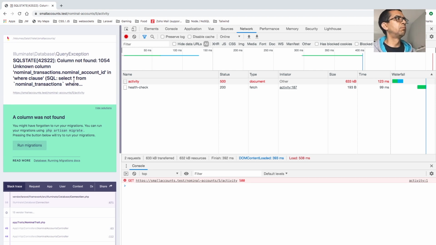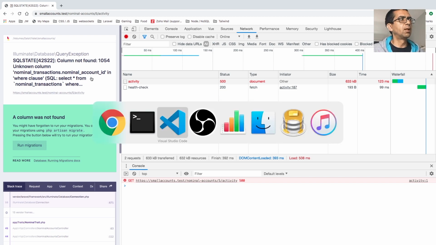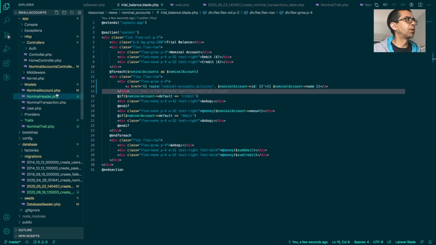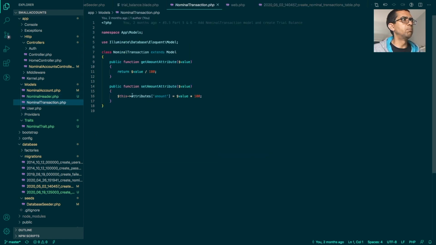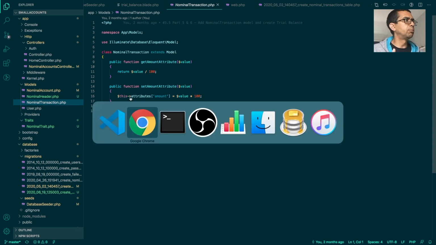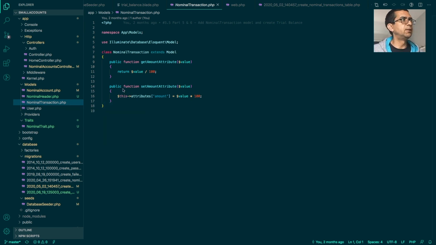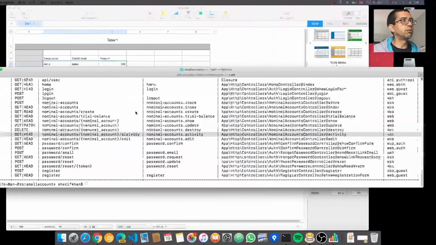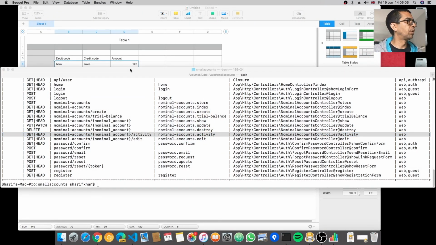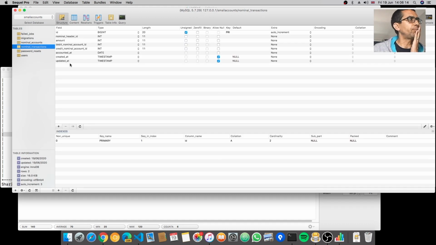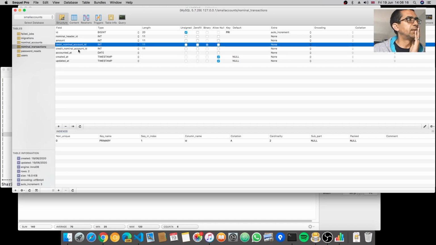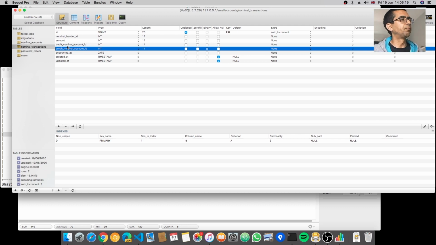So unknown column in nominal transactions, nominal account ID. Of course, because a nominal transaction can link to a nominal account with two codes, can't it? If I bring up my SQL, where's my SQL? Oh, okay, so a nominal transaction has the debit and the credit, so we're going to have to manually put them in.